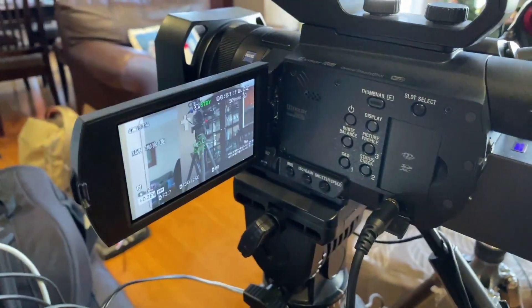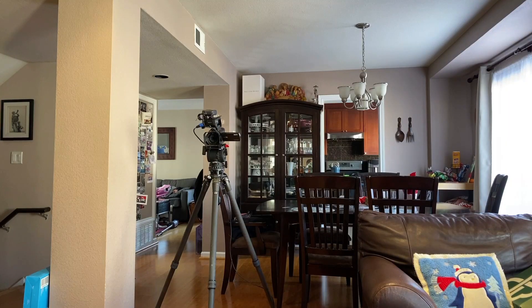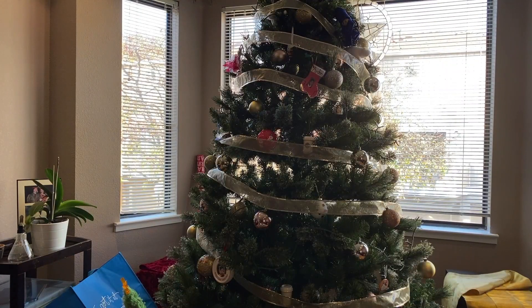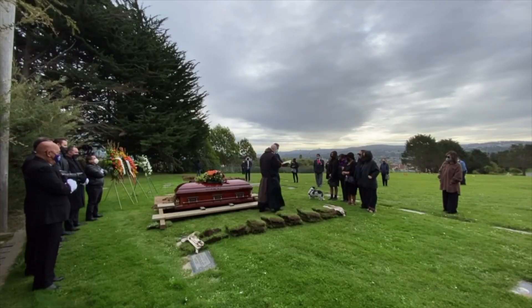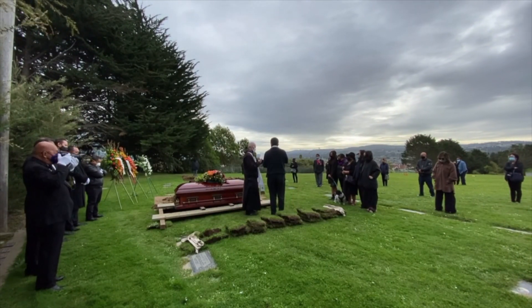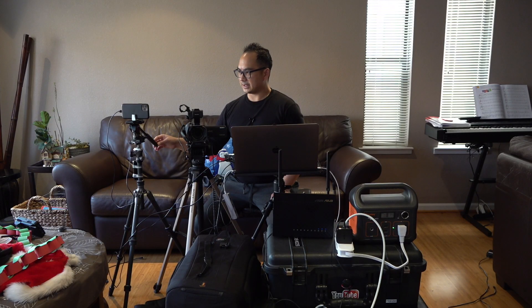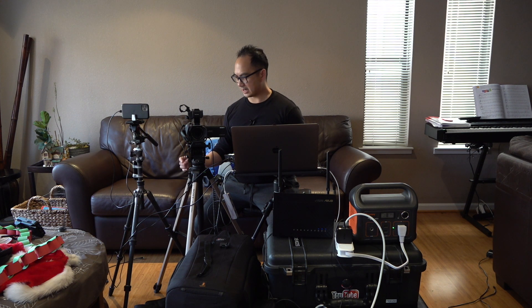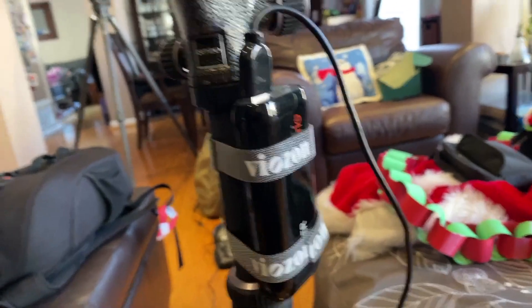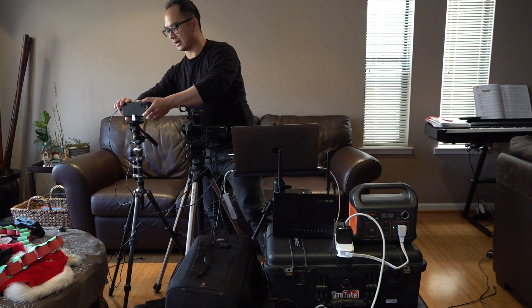So the next thing is, let me talk about Epoch Cam as a wide shot or wide-angle camera. So let me talk a little bit about the iPhone as a separate camera. On Epoch Cam I can switch from a super-wide angle, a 1x view, and then the 2x view. This is coming in from the iPhone X, and it's a pretty good camera. I'll overlay some real-life footage that I used recently on location so you can see an example — it mixes pretty well with the Sony cameras. And if you want to extend battery life, especially for long form, I have an Anker battery connected and strapped onto the tripod here, connected to the phone. I've gone about five hours at least with streaming with no problem.